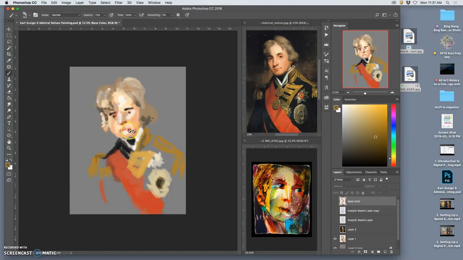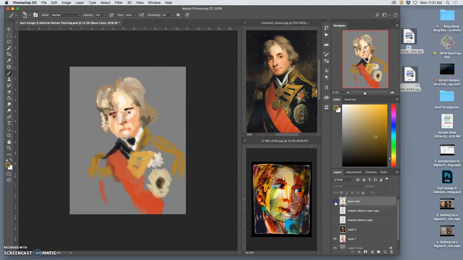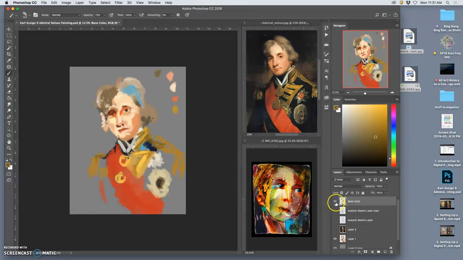But this would be more of a cartooning approach, and this is more a portraiture approach. And I can even have them just layered up on top of each other, which kind of works well. I might do that, because that's the beauty of digital painting. If you use your layers effectively, you can blend them together.